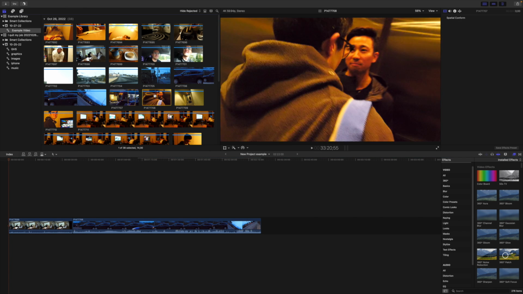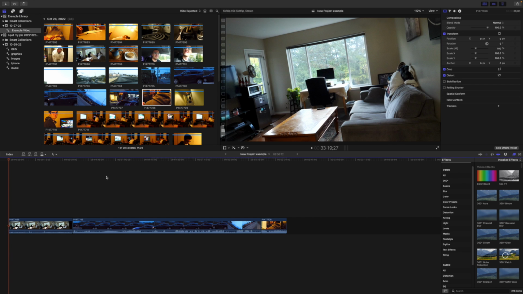Now, for instance, I'm going to pretend that I've been working on this for a day and I've made some edits. Here are my friends. Now, for the rest of this example, I'm going to exit out of Final Cut Pro X and show you what has happened to the file structure.